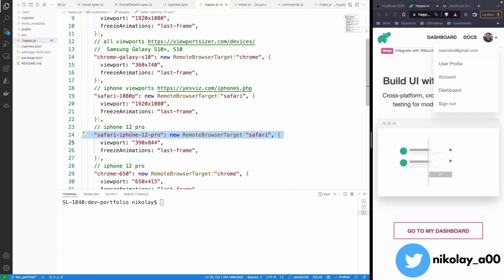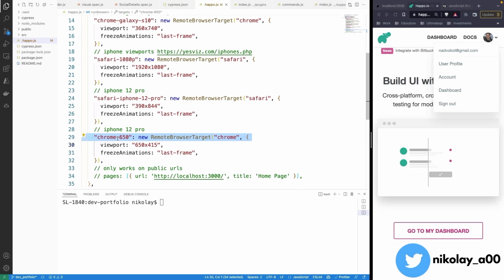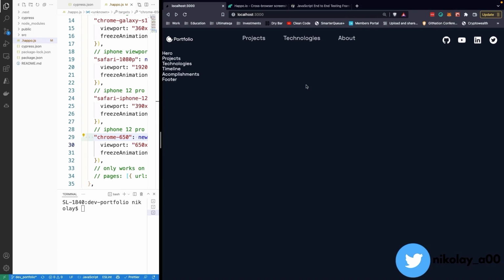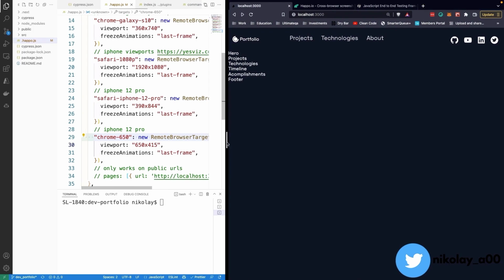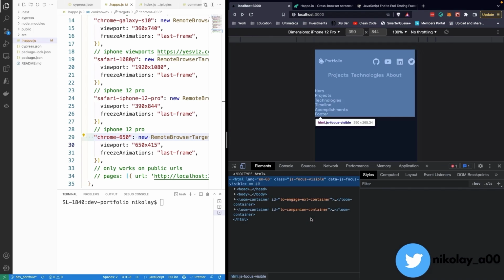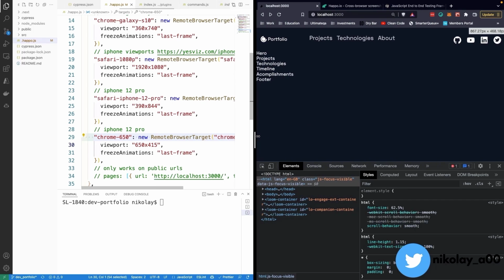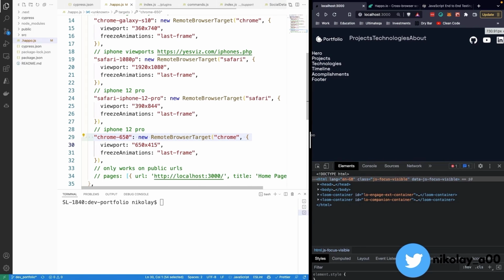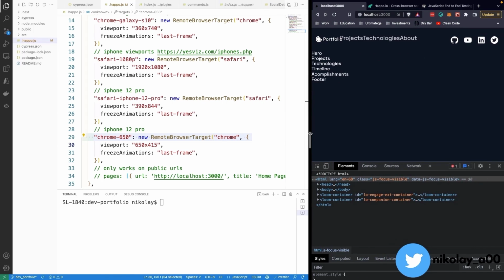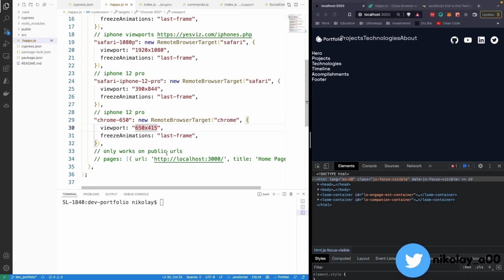We're doing iPhone 12 viewport size, and we are doing the viewport size that caused our bug that we saw previously. How I determined this viewport size was coming here, and you can see as we scroll down, and actually if we open up our developer tools and get out of this view, you'll see that over here in the upper right hand side, it shows us the viewport size that we scroll. So we scroll, you can see the viewport size, and then we're going to look for the problematic one. It happens at here. There it is. There's a problematic one. So you see it's about 650, 665. That's not important. So I put in 650 by 415, and that's where we catch that bug that we're going to want to work on.